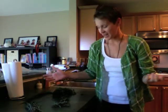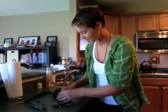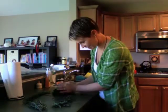Now, I'm sure there are techniques. I didn't research any. This is just what I've come up with, and it's been working really well for me. So I have some herbs here. I have some thyme that the child snipped with me at the farm. I have some fresh rosemary, which is awesome. I have chives, which I've never bought, and I'm loving having chives. And I have my favorite, cilantro, which is fabulous. I also have a little bit of lavender here, which I don't even know what to do with, but it smells so good.